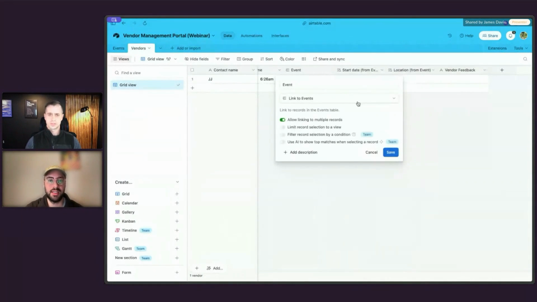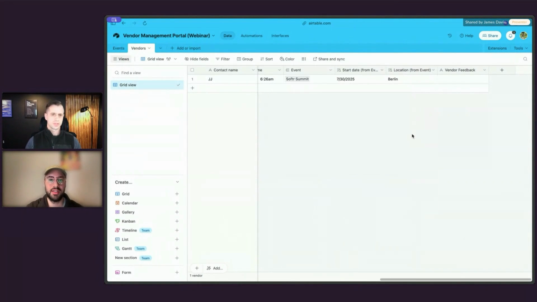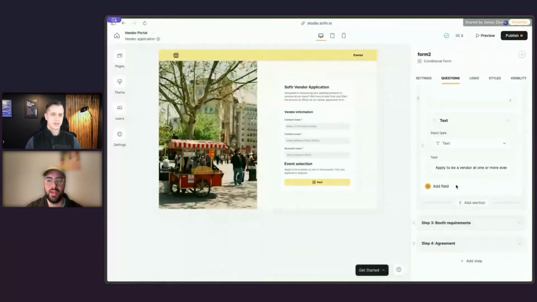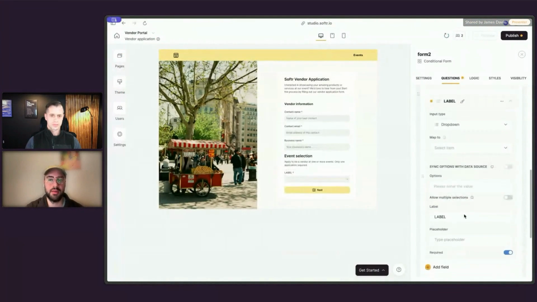As you can see, it's a linked record, linked to vendors. The idea is I want to map this field onto the section that I'm creating just now, so users can select there. That will give you a list of the events available. Because it's a linked record, the best field for that would be a drop down.